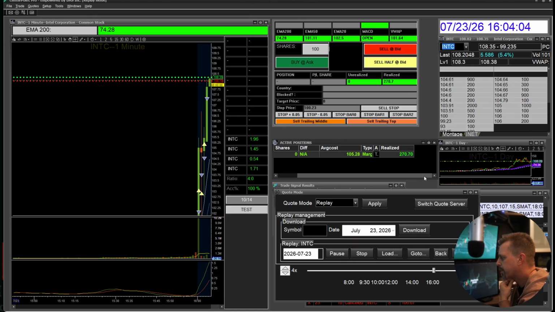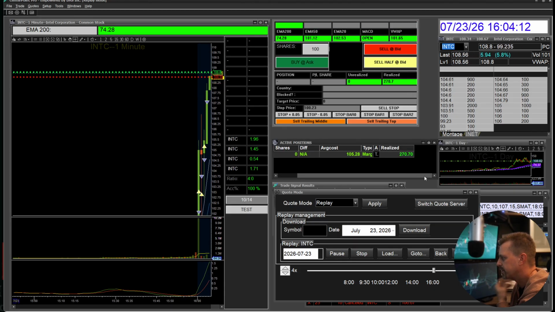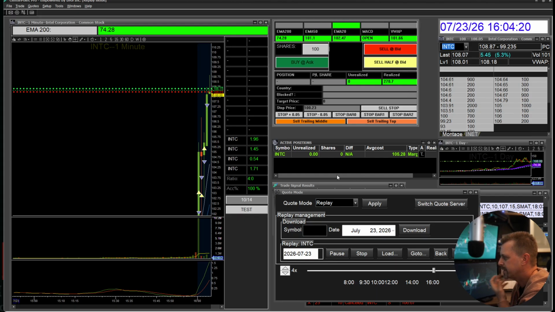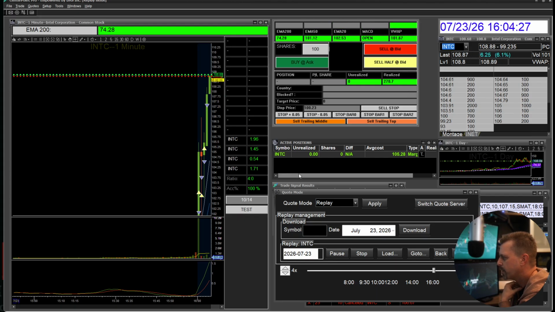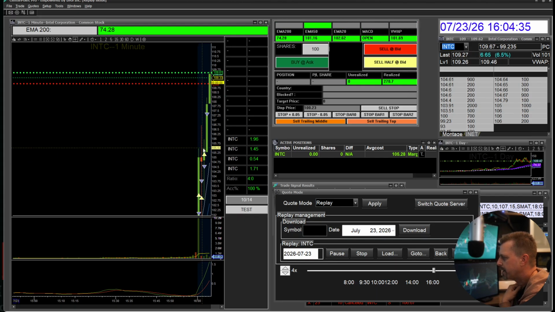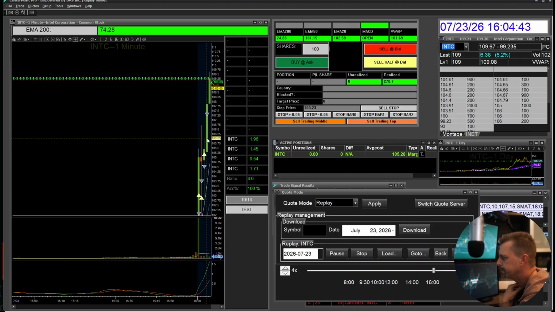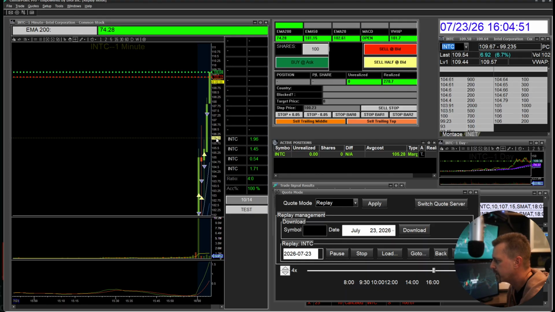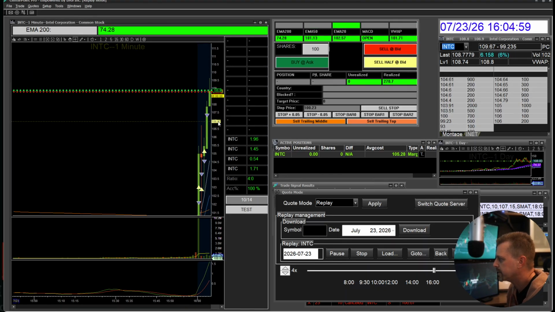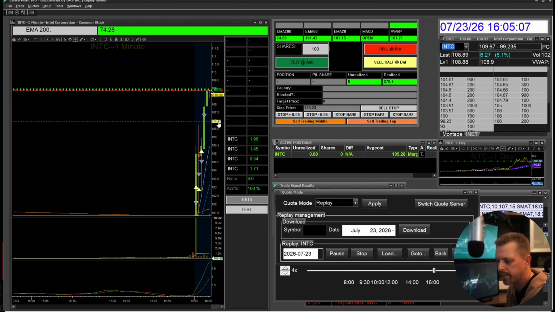I'm up $270 using 100 shares. I have the advantage of knowing what the stock's going to do. But even without that, as soon as you get into profit, you can click that button. And I use this in my day trading all the time. It works great. It definitely makes me a more profitable trader. So I think that if you apply that to your trading, trading's still risky.